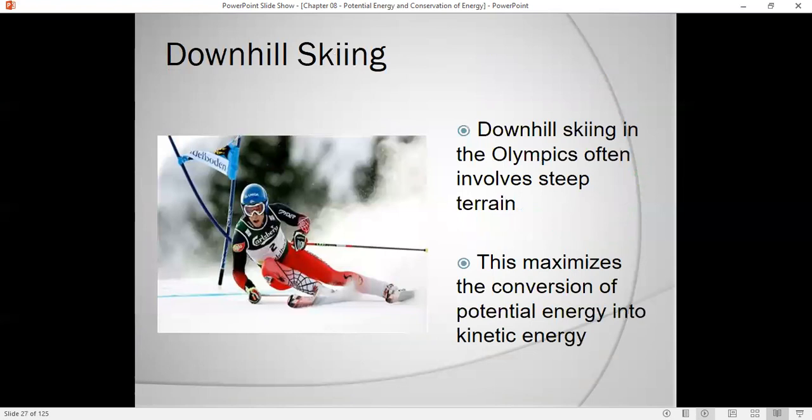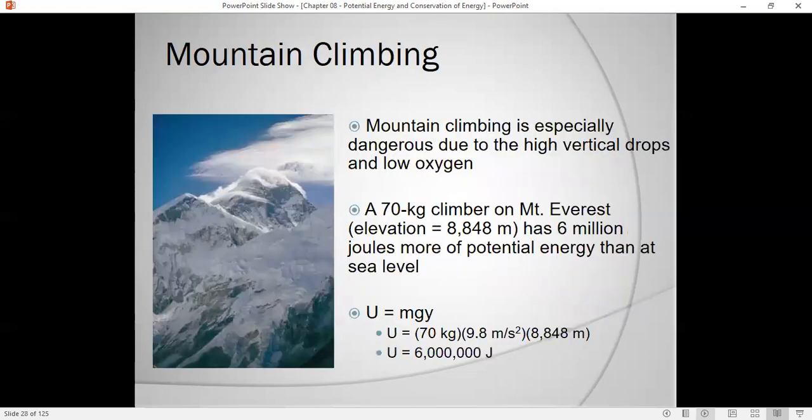And again, downhill skiing, same thing. Start at the top of the hill. That energy is converted to kinetic energy, and some energy is lost due to friction and drag. And essentially, you're powering these sports by doing work to take the competitors up to the top of the hill, and then go down the hill as the potential energy is converted to kinetic energy.